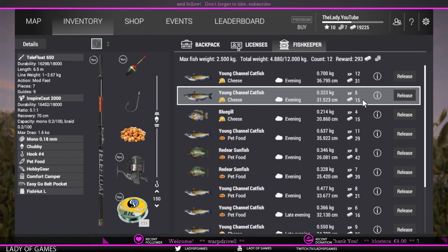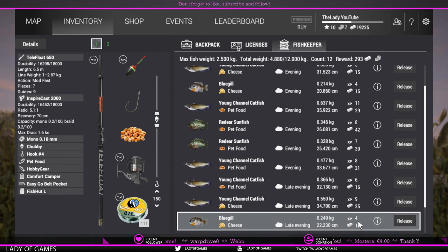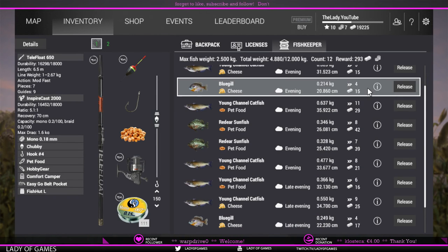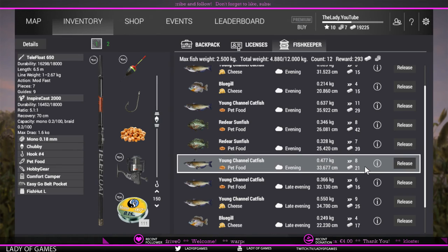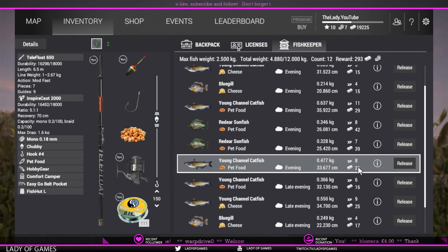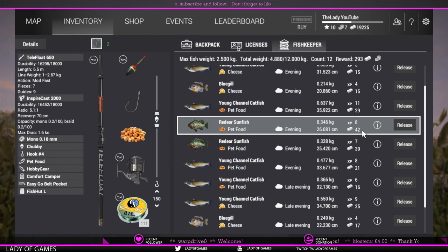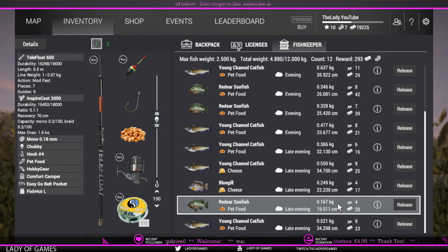Still it's good in comparison to all the fish. So we've got bluegill up here which give 4 XP, and 15 to 17 bucks. But for instance radius sunfish - those would actually help you. So if you use pet food for fishing channel catfish and you do hook a radius sunfish, keep it - you can see the money is quite good on these fellas. That's 42 bucks and this one is 39, and here I've got 20 - this one is actually a tiny one.